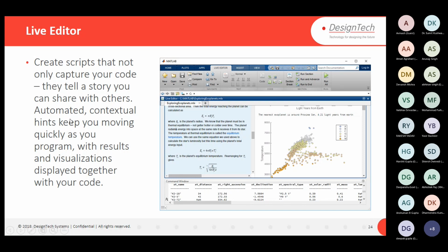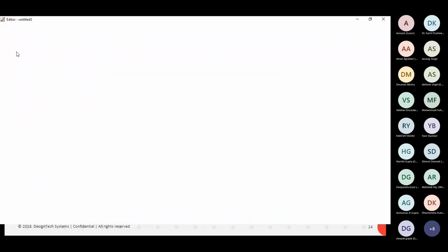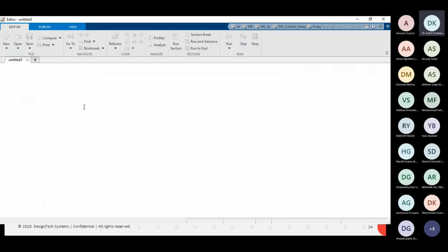Sir, everybody has the knowledge, or students know this editor part, sir, for writing the code. No, sir, not every student is aware of this editor part. Not this, not the live editor, previously, sir. So they are doing some programming in the lab using this script, the simple script. Not aware. Okay, sir.